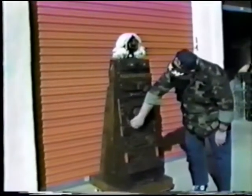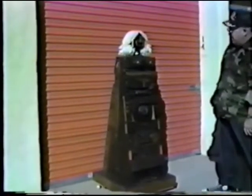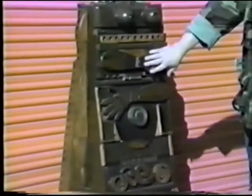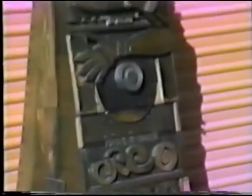This one also has a compartment that opens up in it, which goes back all the way to the back. And for the most part, you have to know that it's there or you'll never find it. This piece is roughly $1,600. This is an interior piece. This one is made not to go outside, but strictly as an interior work. It has what I call a furniture finish on it. And some of the woods, this is a combination of a great many different kinds of wood, everything from regular pine to fir to mahogany to some exotic woods that I'm not even sure what they are.